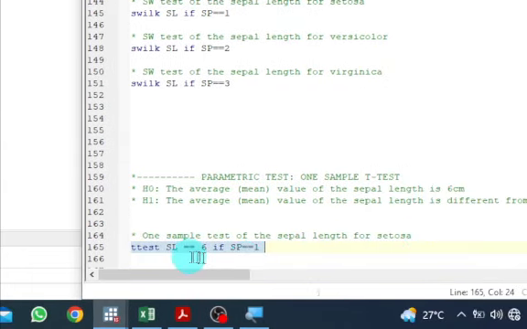So we are going to say t-test sepal length is equal to this hypothesized value, if the species is equal to 1.